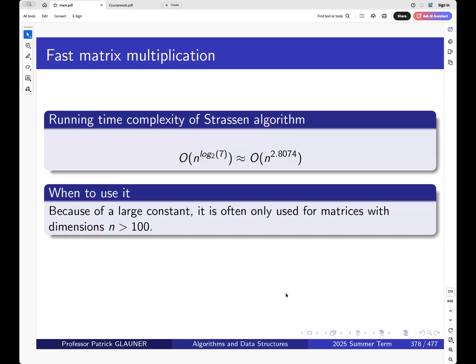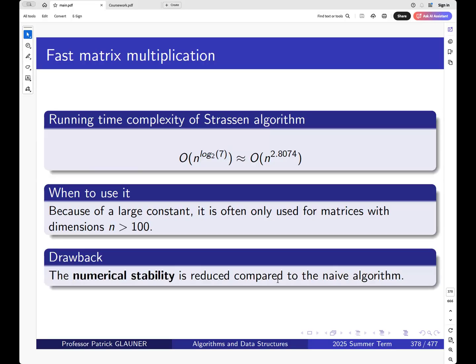So we actually don't apply the Strassen algorithm to super, super small matrices because we just add a lot of overhead, but we do it for very large matrices. And once we have n of 100 or something left, we just keep doing the naive matrix multiplication there. Otherwise, it just becomes slow. And that's why if you look at linear algebra libraries, what they often do is for matrix multiplication, yes, they implement the Strassen algorithm, but only run it when n is, for example, greater than 100 or some other threshold. So the Strassen algorithm is fantastic. It's a fantastic piece of mathematics.